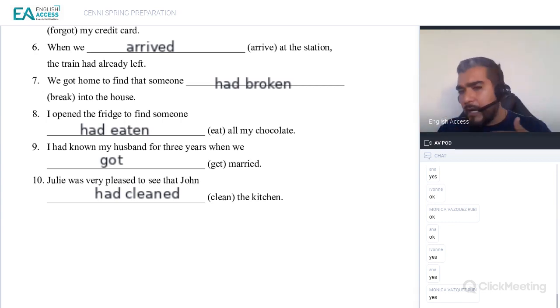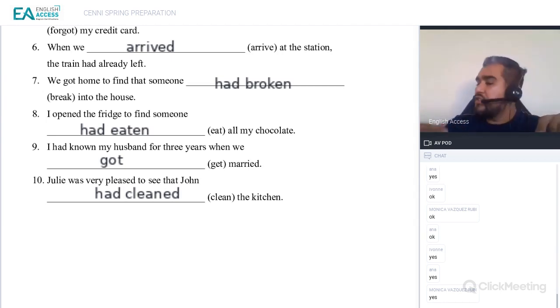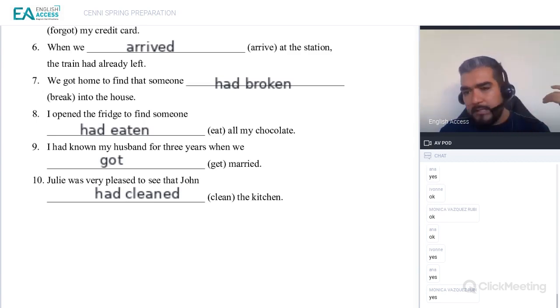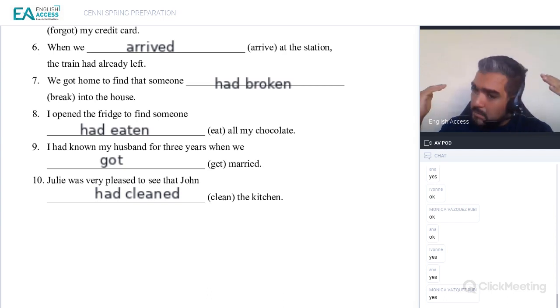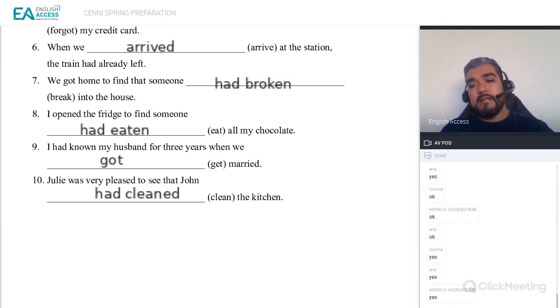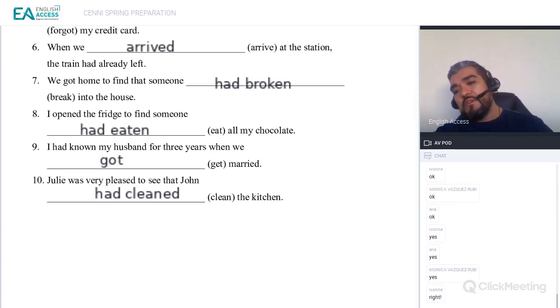Practice, practice, practice. Send it when you feel like, oh, I'm ready. I guess I'm doing it okay. Send it to me. I'll check it. Okay? Many times. How many times? Whatever is necessary. Because you want to get B2 level, right? You need to practice, right? It's not like, oh, no, I'm not going to do it one time.